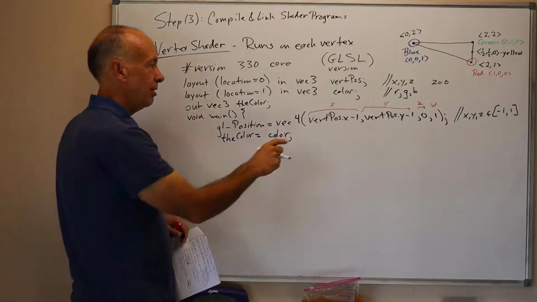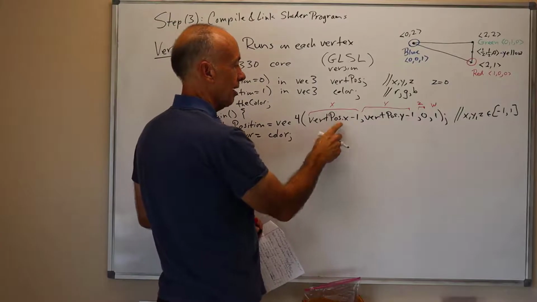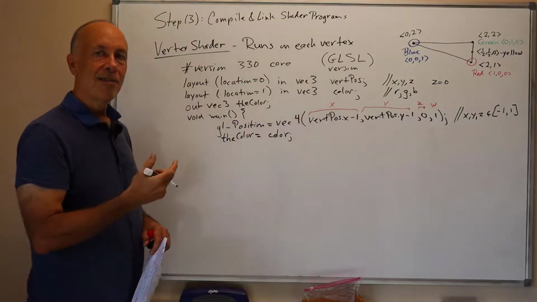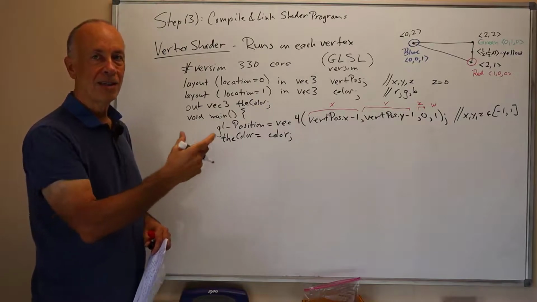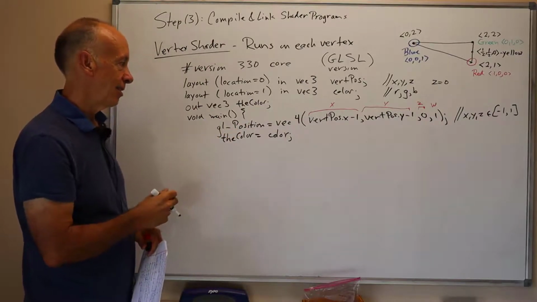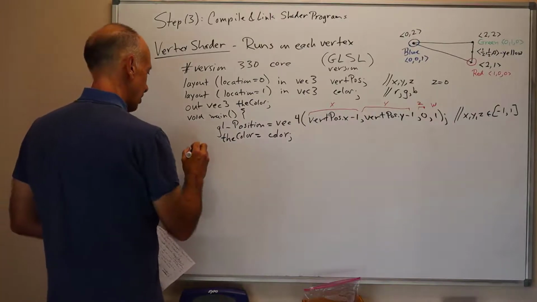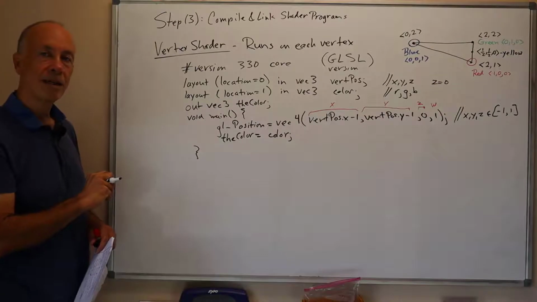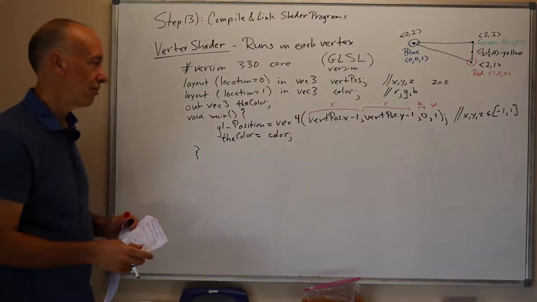And I maybe should have mentioned earlier, this is very C++ syntax. So vertpos.x, you can think of vertpos as an array of length 3 or as a data structure with members .x, .y, .z, and .w. Okay. And that's the end of the vertex shader. As I said already, it's run once for each vertex.